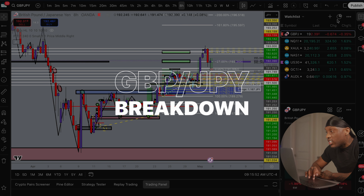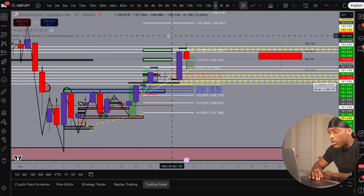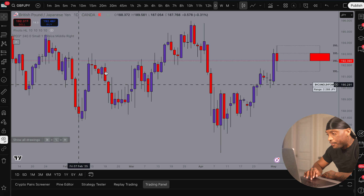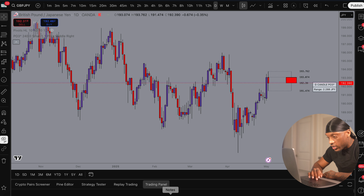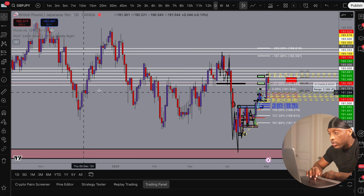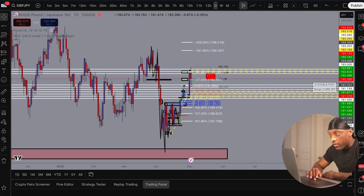Here we are on GJ. You guys know it's G-Bay as we call it. And quite frankly, I want to show you the transition that happened from last week going into this week. So it's real simple, right? Predominantly, how we started this overall is we went down and then we pushed back up. So obviously we know that the trend, we're still respecting this ranging area overall.